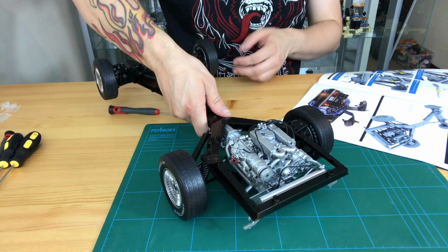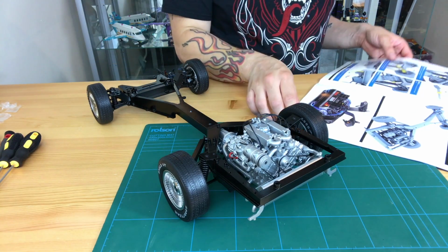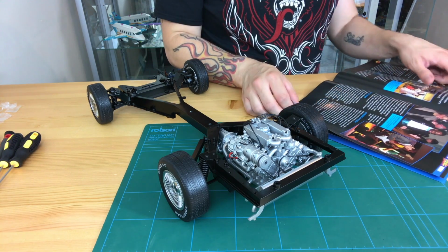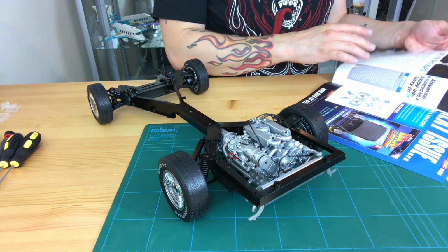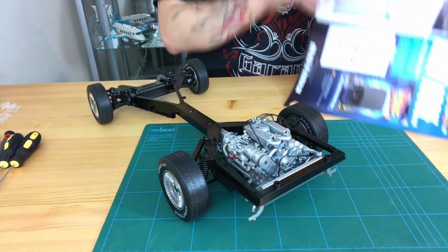Right, guys. So the engine is now in the vehicle. All we need to do now is build off this. I'm just going to have a look through the magazine, which only seems to have at the moment about 2 to 3 pages of some information. At the start they had a lot, but now they seem like they're kind of running out.